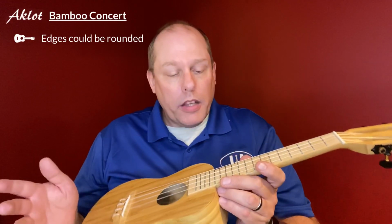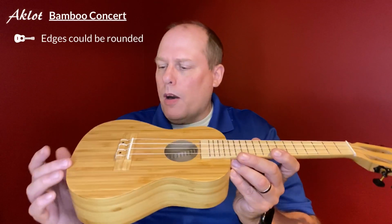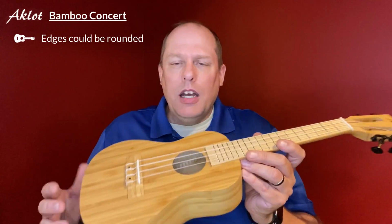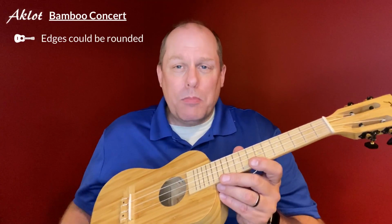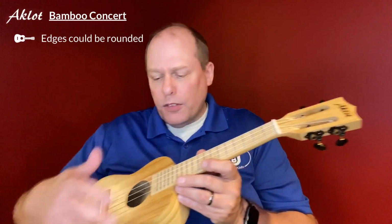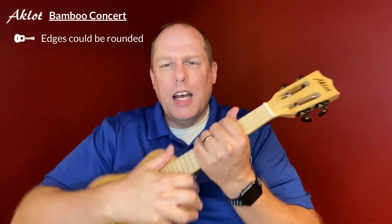Another, I think, really great instrument. Theirs has a special comfort edge all the way around, and I wish they would put that on these instruments too. It doesn't make it any worse, but would only make it better if they're looking for things to improve in the future. So in terms of playability, it may dig into your arm a little bit, but otherwise, it's just as good as playing any other 35 millimeter nut ukulele that's on the market.